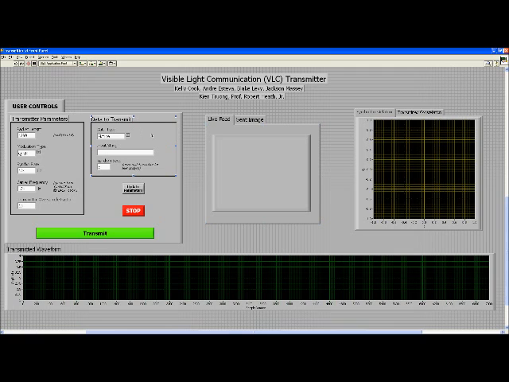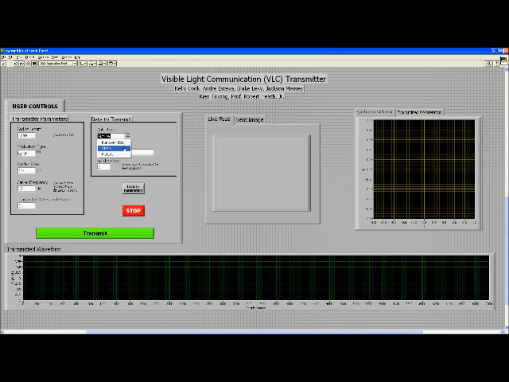We can control the data to transmit as well as its parameters. See the live feed from a webcam. Observe the transmitted constellation and the transmitted waveform. The user has the option of selecting the type of data to send. They can choose from random bits, a string, or a picture transmission.